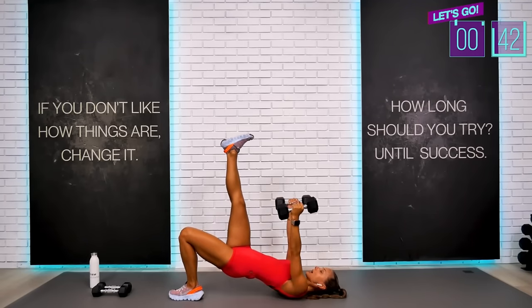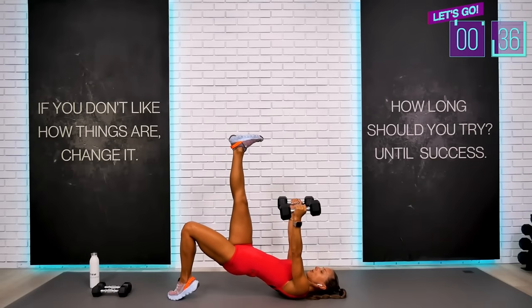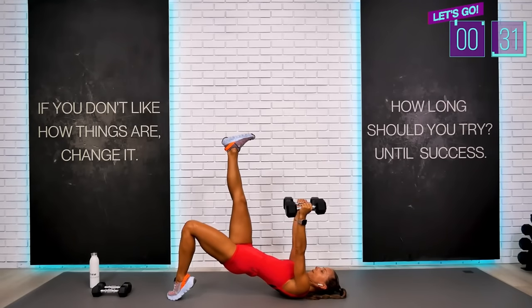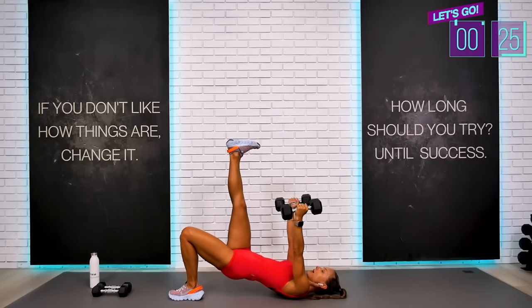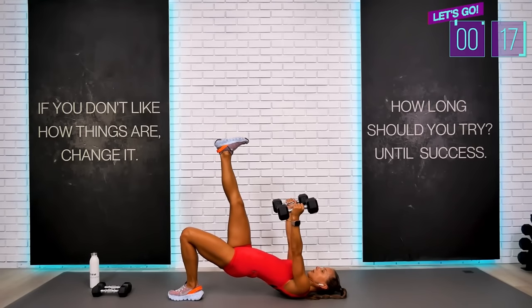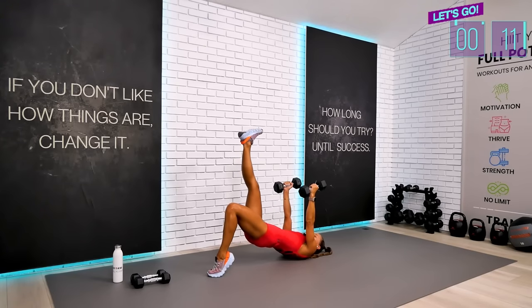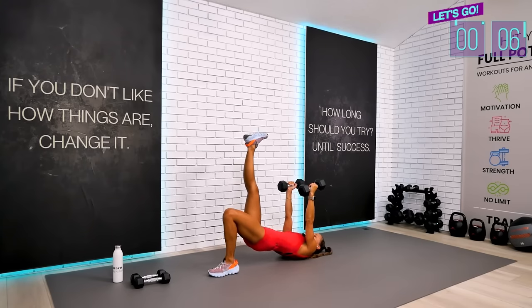Spend a little bit of time, guys, on that calf raise so you feel your glute even more. Try to keep the other leg as straight as possible. I know it's hard, you can always bend it if it really needs to be bent, but try to be with me. One more. We can.